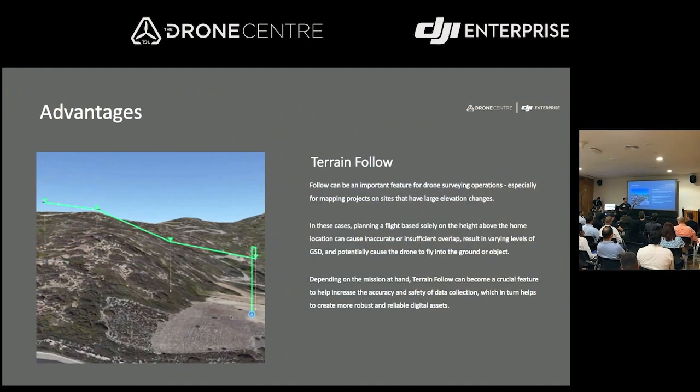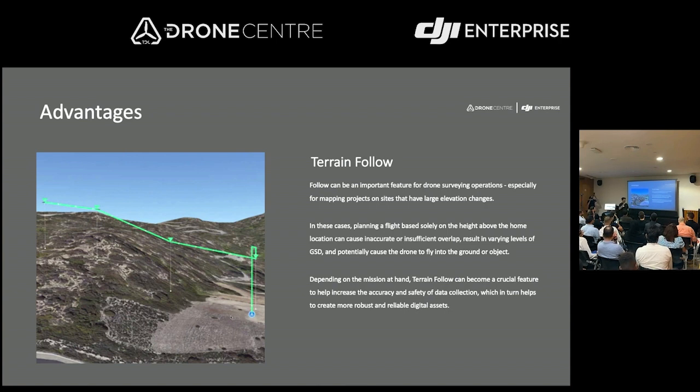Also, there is a chance of the drone crashing in a hilly area. So with the terrain follow feature on both the Mavic 3 Enterprise and the Matrice 350, the Mavic 3 Enterprise offers a new real-time advancement in which the drone will follow terrain in real time, and everything will be from the obstacle sensor. So let's say you are flying the Mavic 3 on a terrain like this.